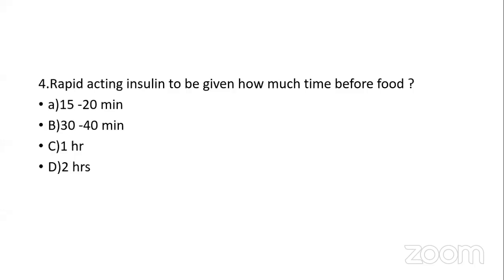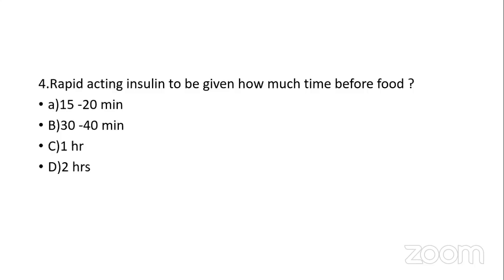A is correct. So again, here we should all remember rapid acting and then we have short acting. But most of the time in the ICUs, as an infusion or as a subcutaneous dose, most often we are using regular insulin, which is a short acting insulin. There, the onset of action is around 30 minutes to 1 hour. So we can give food anywhere between 30 to 40 minutes after giving insulin. We can give food at 20 to 30 minutes.